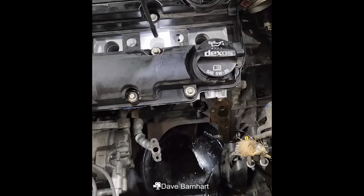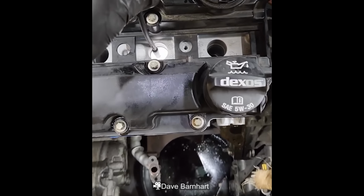Socket fell off the wrench and went through the spark plug hole into the cylinder. Just put a head on this car. You've got to be kidding me.